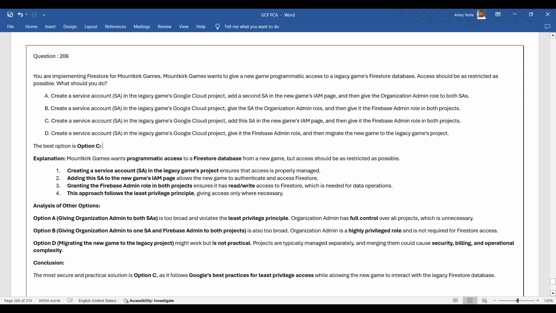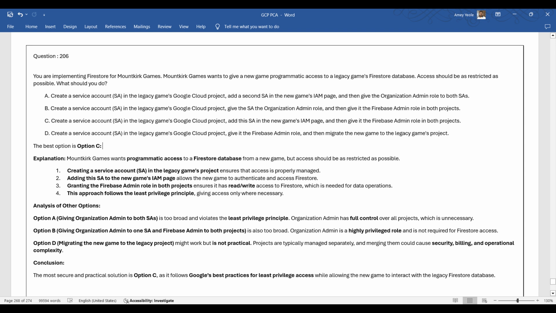Adding this SA to the new game's IAM page allows the new game to authenticate and access Firestore. 3. Granting the Firebase admin role in both projects ensures it has read-write access to Firestore, which is needed for data operations. 4. This approach follows the least privilege principle, giving access only where necessary.